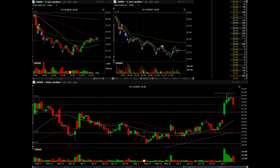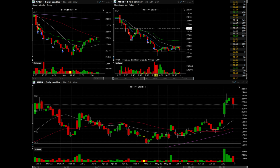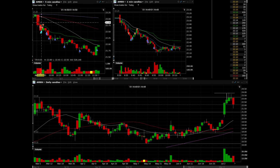So today I went into it on one of my charts, and I saw it just kind of flush down initially right out the open. Let me zoom in here on the 1 minute chart so you can see what I was looking at. I was actually late to my screens. I overslept a little bit, but I came online like 3 or 4 minutes into the market, and I saw AMRN was going down.